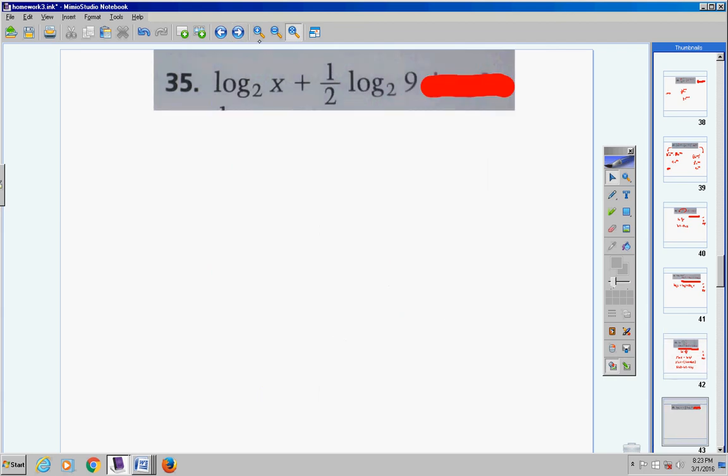Now we're going to condense. Now in order to condense, you must have like bases, and there can be no numbers to the left of each logarithm. Let me say that again. In order to condense logarithms, you must have like bases, and you cannot have any numbers to the left of each logarithm. So, do I have like bases? Yes, I do. Do I have a number to the left of this logarithm? No, but do I have one here? Yes. So the first thing you have to do is pick this up and put it right here. Got it?